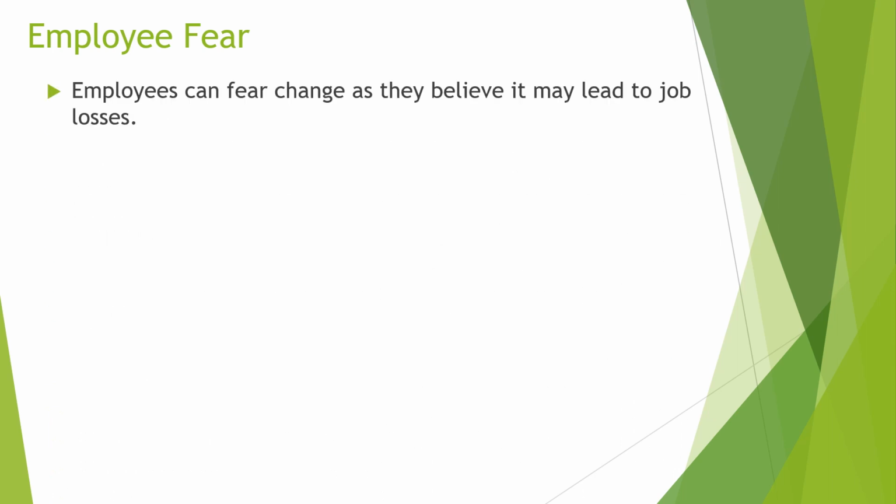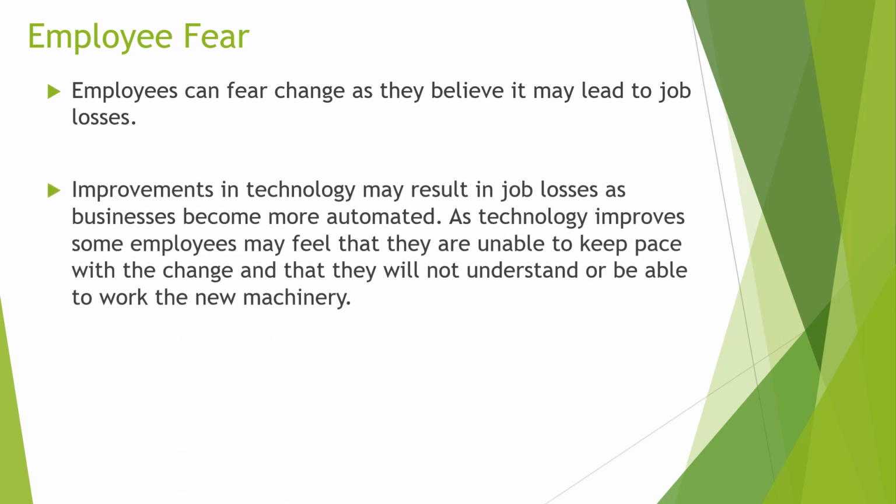So employee fear then. Employees can fear changes they believe might lead to job losses. A lot of change that's happened recently in organisations may be that they're changing towards technology and employees are starting to lose their jobs, so there could be a fear of that. Improvements in technology might result in job losses as businesses become more automated. As technology improves, some employees might feel that they're unable to keep pace with the change and they'll not understand or be able to work the new machinery.